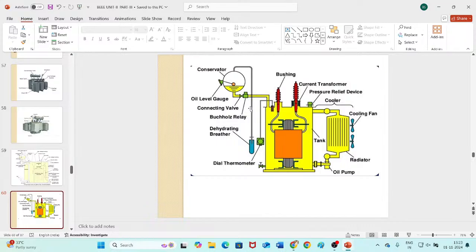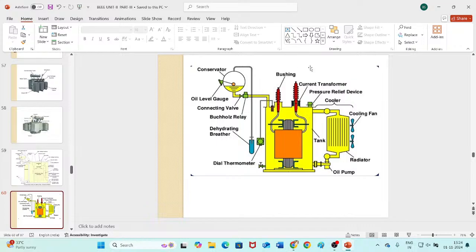It depends. If the oil level increases and there is no space for the oil to move, the pressure inside the transformer tank may increase. So what should happen if the oil level increases? That oil may move towards the conservator. If the oil level increases because of a temperature increase when the transformer is fully loaded, the oil has to be disposed to somewhere. Of course, we are not disposing it.